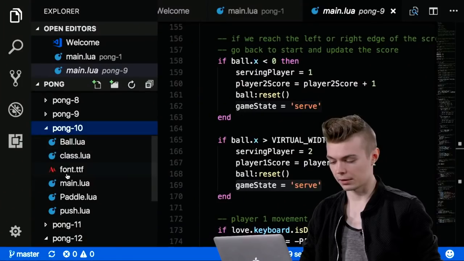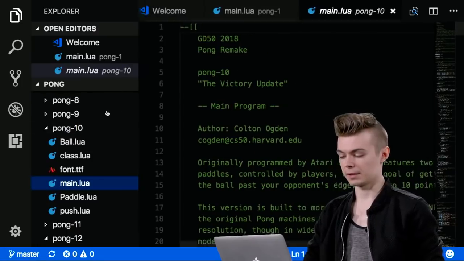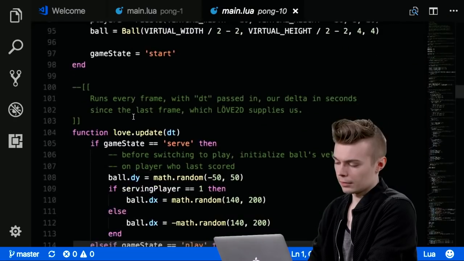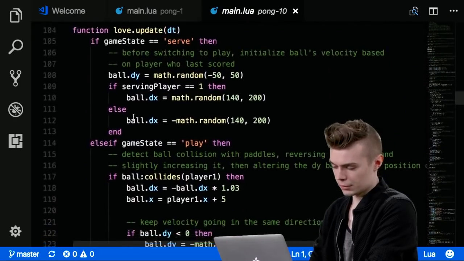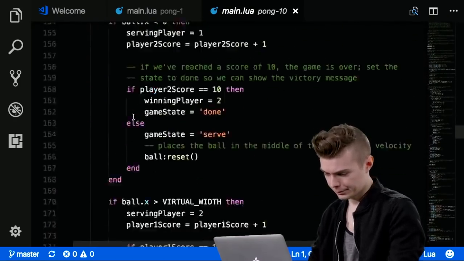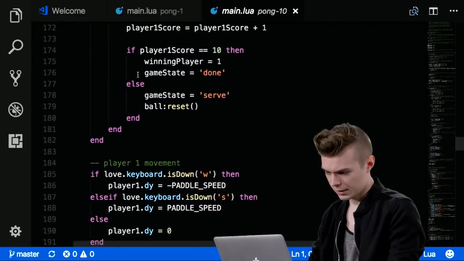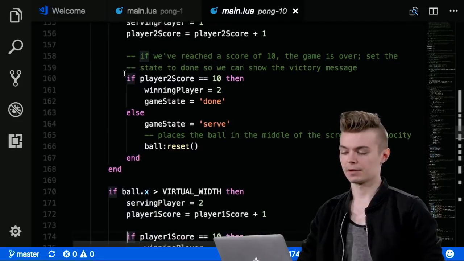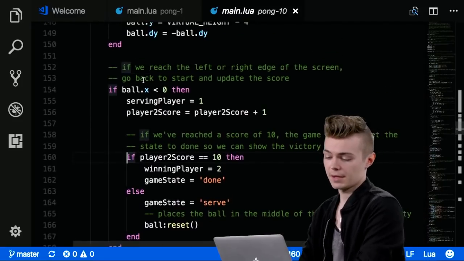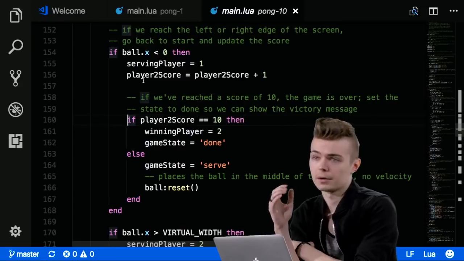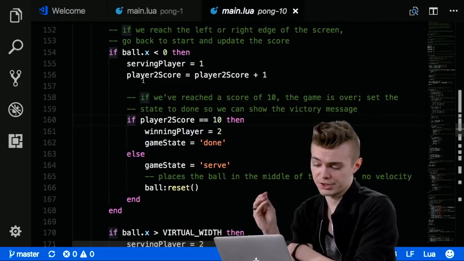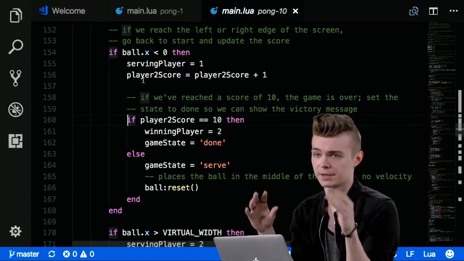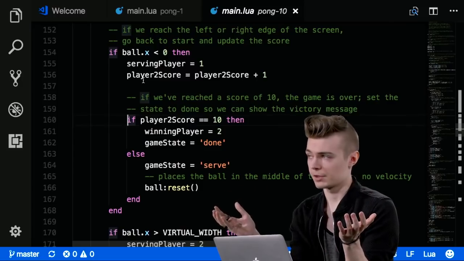So if we look at Pong 10, we go to main, here, line 174, and also line 160, we can see that all it literally is, in our logic from before, where we're just testing to see whether the ball has gone beyond the left or the right edge, because this is effectively where you need to do your check anyway to see whether someone scored a point.